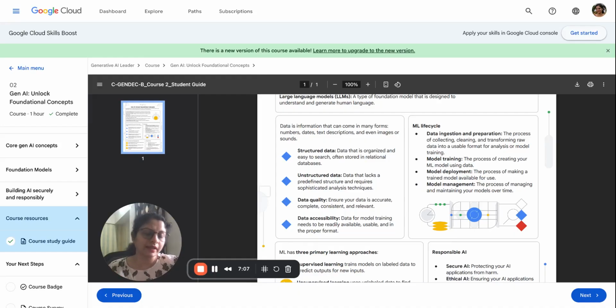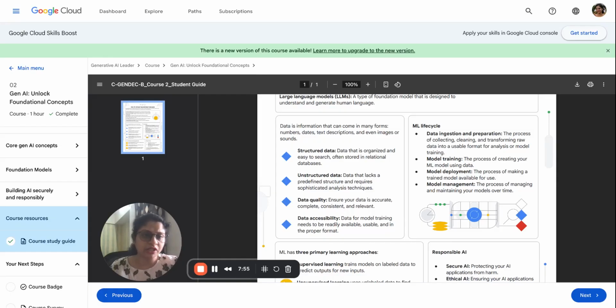The next one is the ML lifecycle. We have seen in the ML lifecycle that we discussed data ingestion and preparation, then model training, model deployment, and model management. Expect 2 to 3 questions on this topic as well. The questions will be like, at which stage should the data be defined or predefined, and you will be given a set of options with one correct answer. Expect some questions from the ML lifecycle. So what is the ML lifecycle? Again, we will just go through it in short, as we discussed this in a previous video.